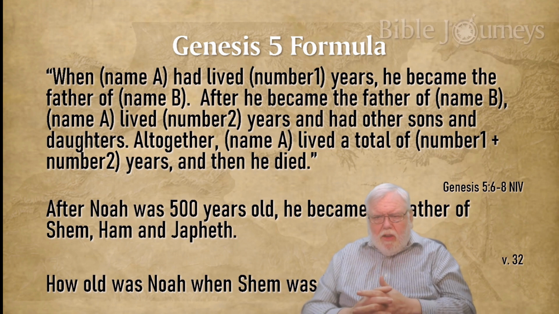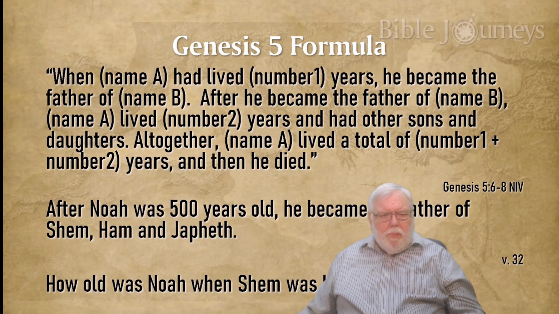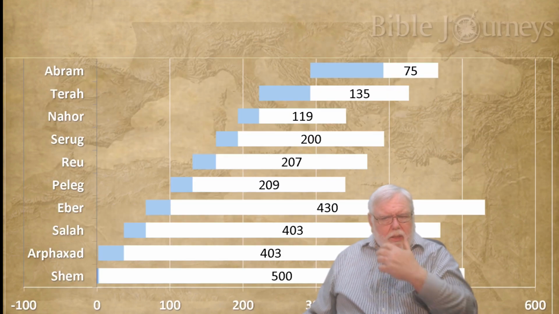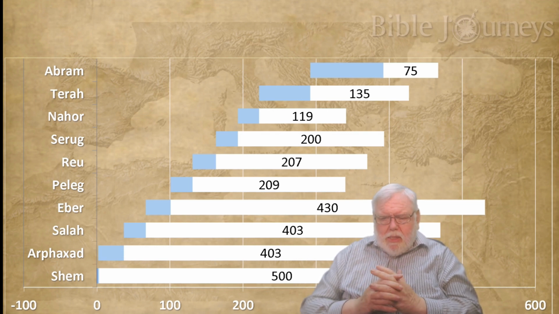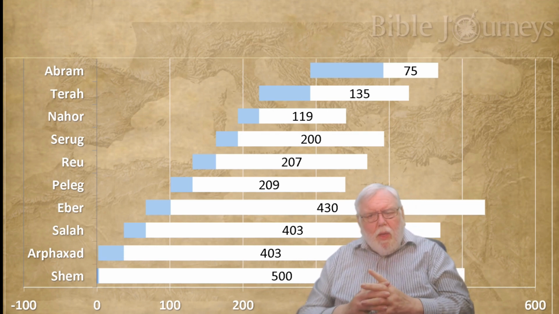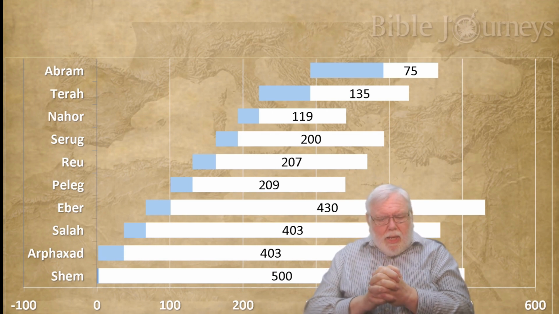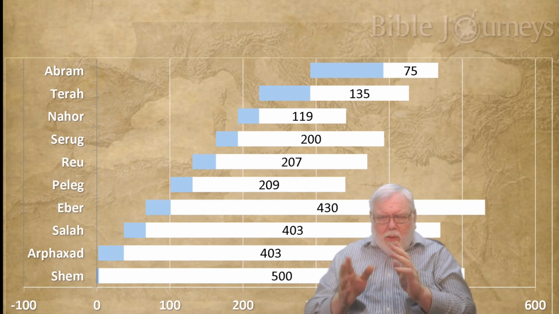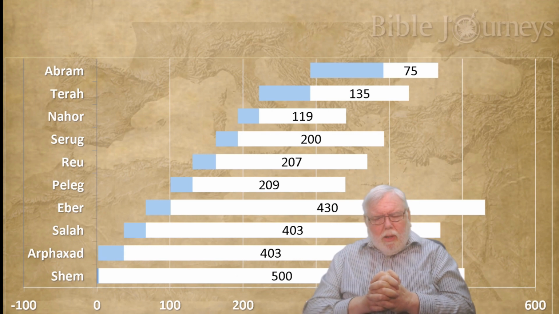That's the Genesis 5 formula, and Noah doesn't fit it, and Adam doesn't fit it. But Noah, especially when he's 500 years old, he became the father of the 3. Now we have Shem, as in Genesis 11, we have another genealogy, and this one also has ages attached to it, which makes it convenient because then we can attach these numbers and go back. That's what at least Bishop Usher thought would work.